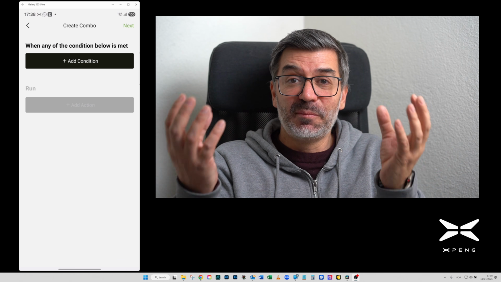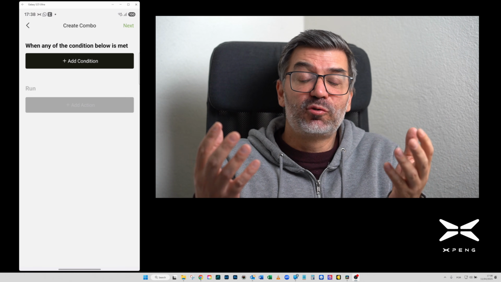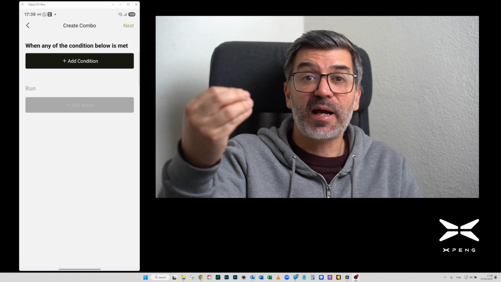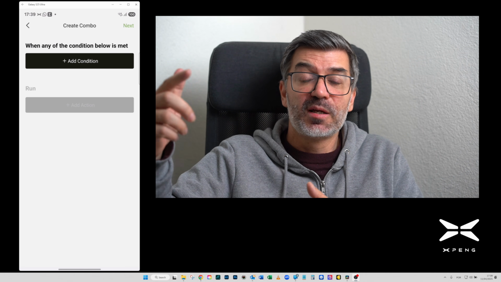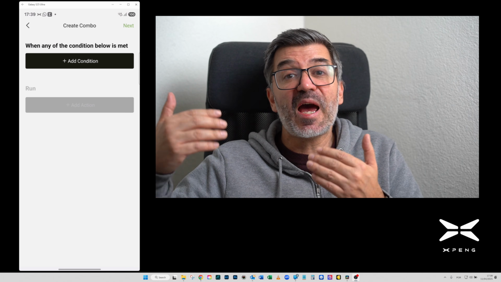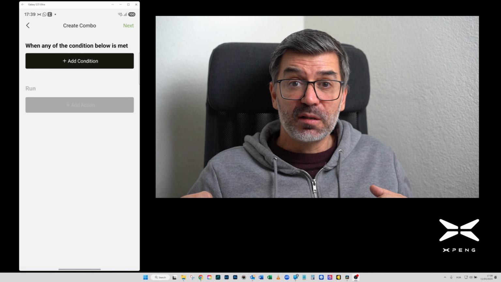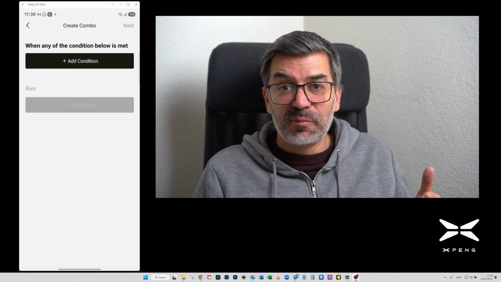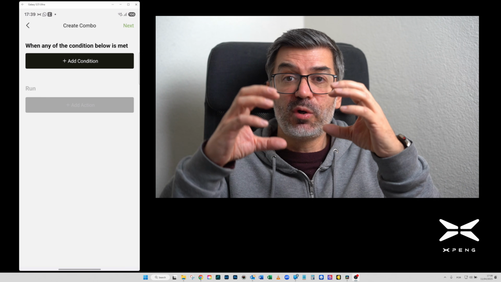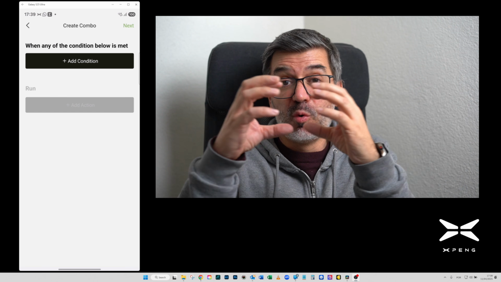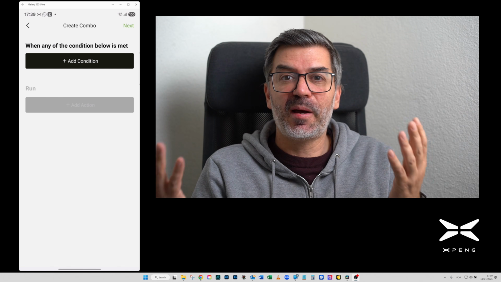So as they are independent, if you arrive to the car in the summer, it will be activated based on this condition. So the interior of the car is 25 degrees. So the combo will deactivate the seat heating. It doesn't need to do that because it was not activated. Okay, so you understand why to have 2 combos working together is not the best practice.